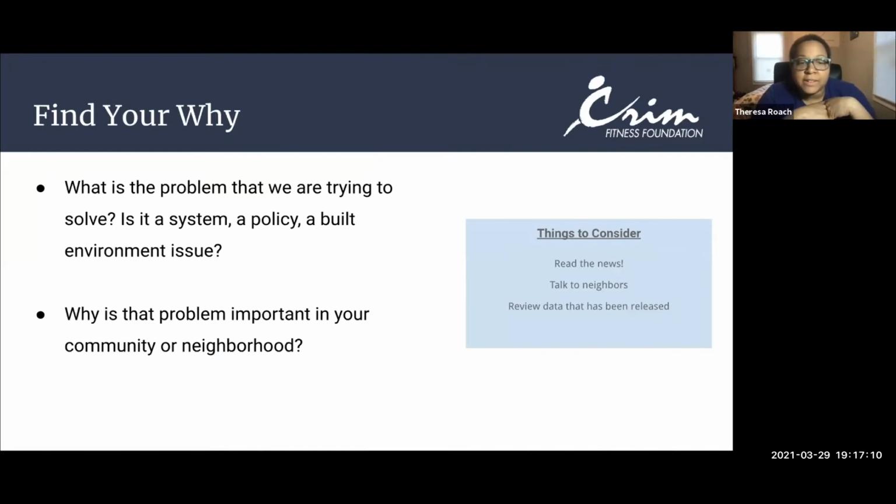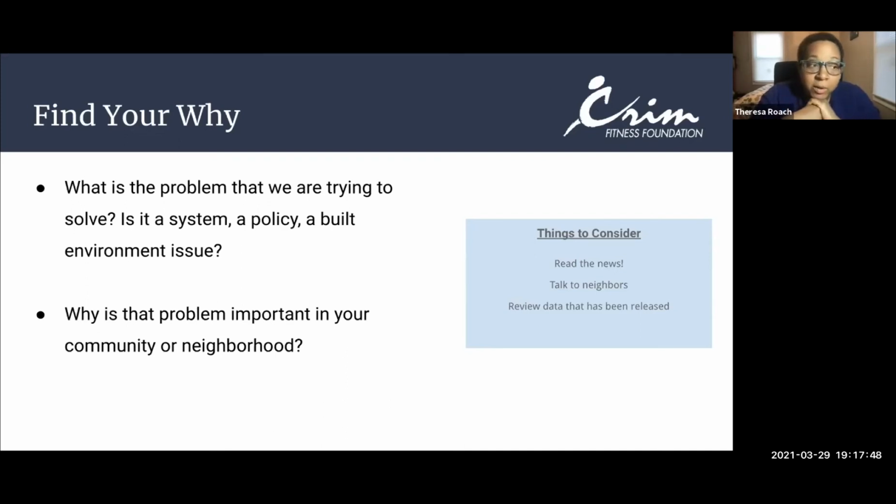So, one of the first things that's important to this is figuring out why you want to solve this problem, why you want to make this change. So, why is this a problem in your community or in your neighborhood, or why is it important? Is that the first thing that you should tackle? Figure out what is your why. Maybe it's not the most important thing, but a lot of people rally around it. So maybe your why is, I want to bring people together around an issue to start some momentum for something bigger. You don't always have to tackle the biggest thing right away.